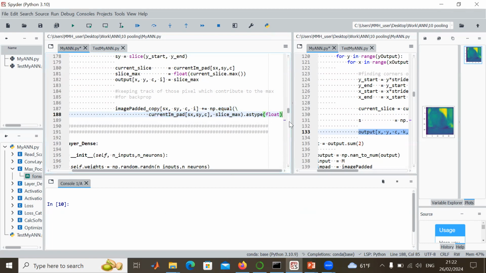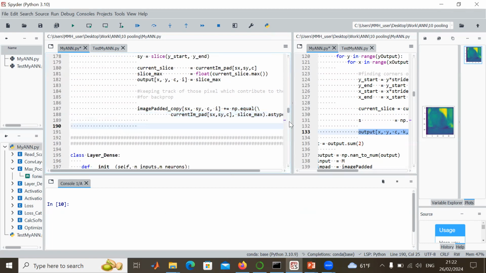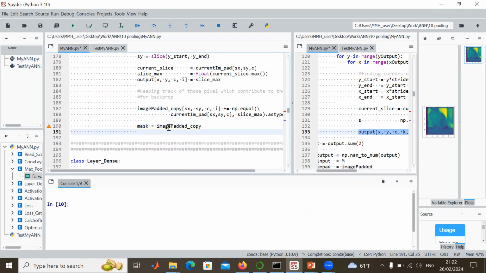We just say mask equals image padded copy. And then we can also normalize the mask.